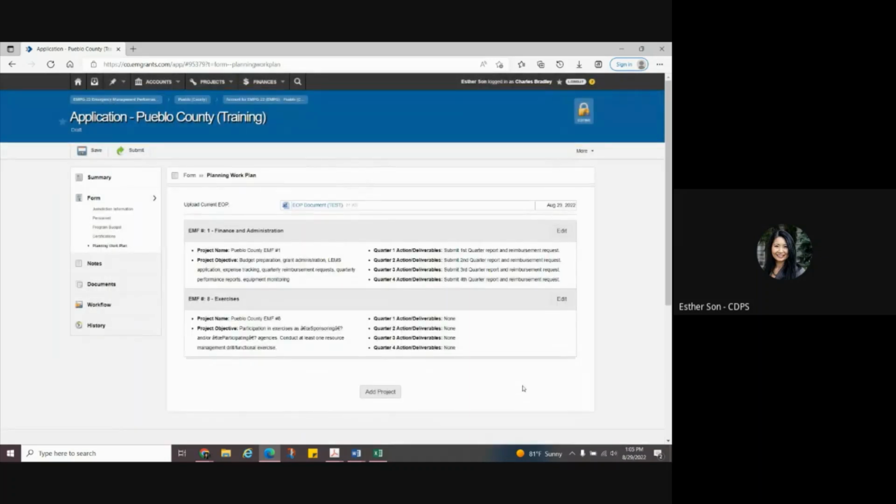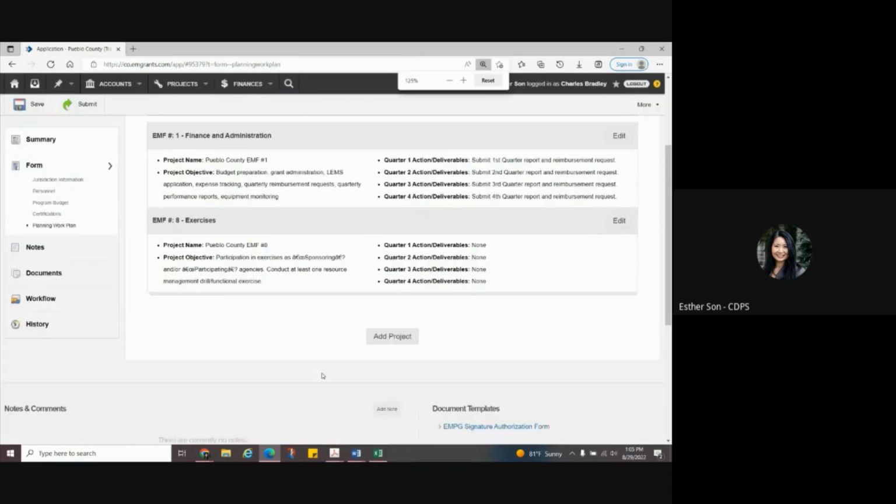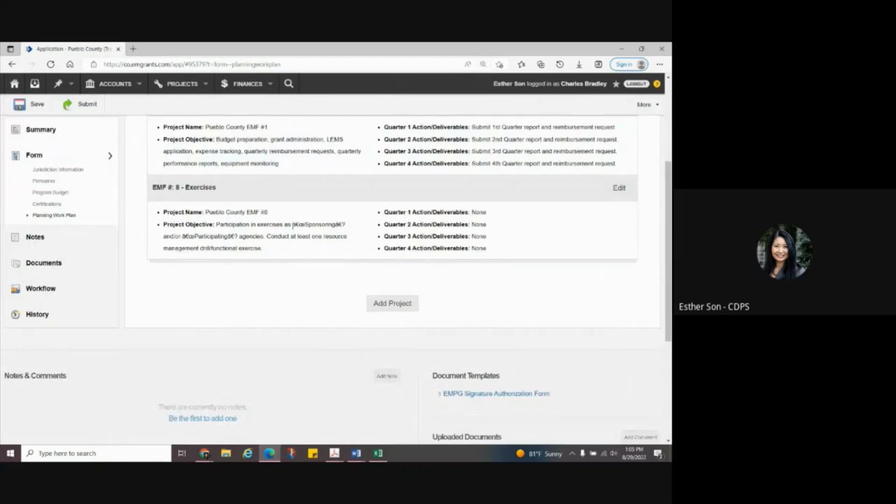When I press Add, I do see EMF number 8, but I also see all sorts of weird characters. I'm going to blow this up so you can see it. There's some weird characters here. Not sure what's going on. My understanding is that when you're pressing Control C and Control V, the computer thinks you're trying to talk to it, and so it's talking back. And this is what they're saying. I don't know what that means.